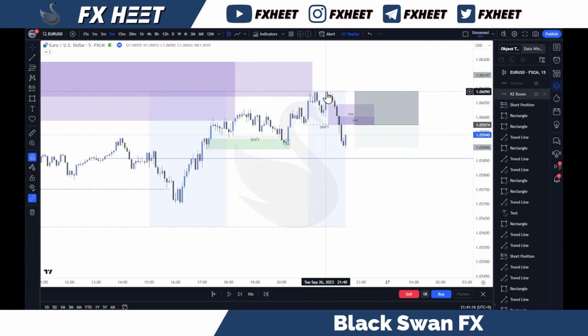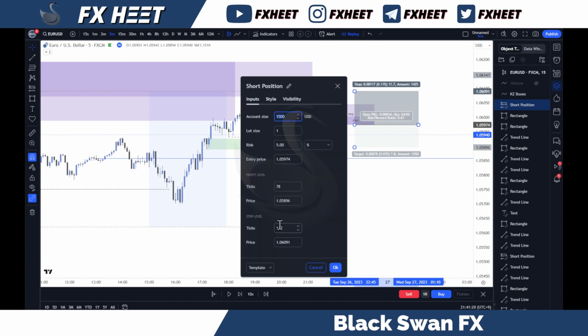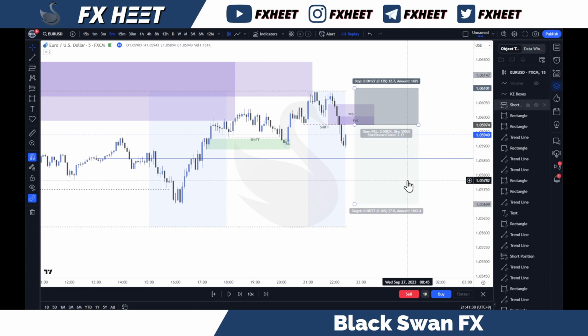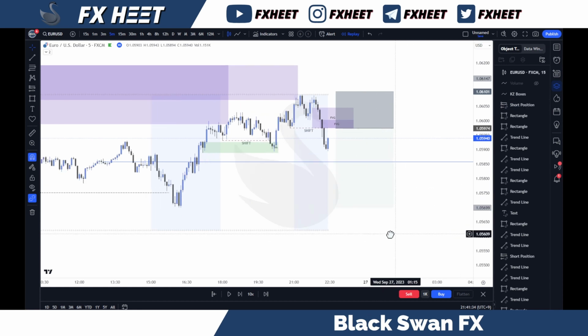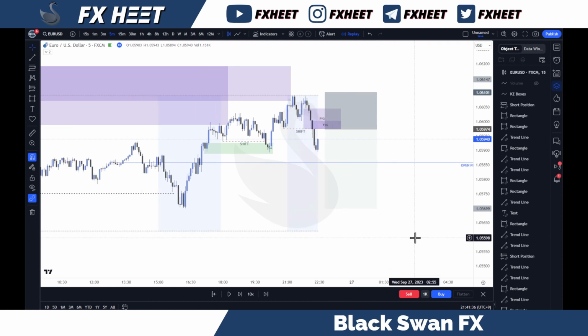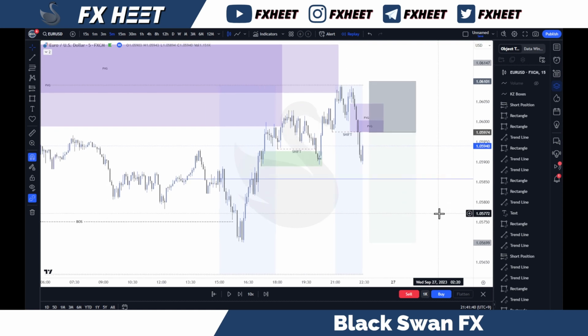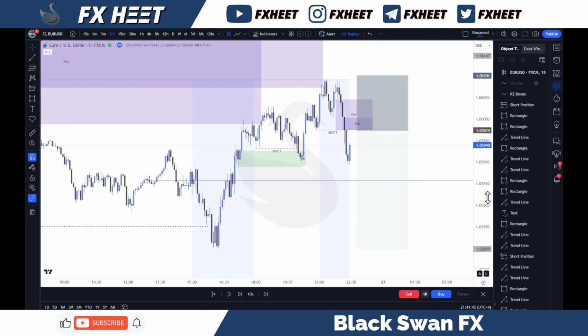Okay, so even if we covered the top 11.7, and I would need to add 1 pip to it just to be safe, we would target this low. What are we looking at? Still 2.17 R. So if we get tapped into the trade and it hits our profit target, that's still good enough. 2R. I'm not gonna cry about that.